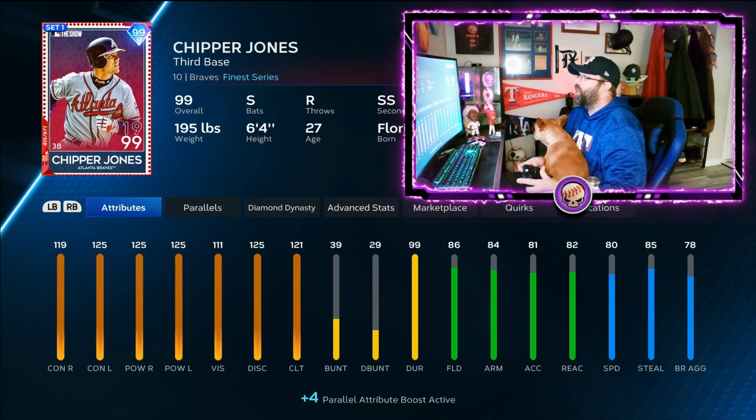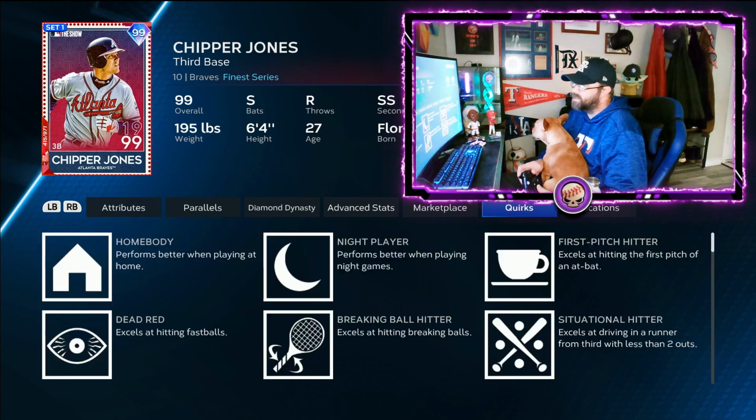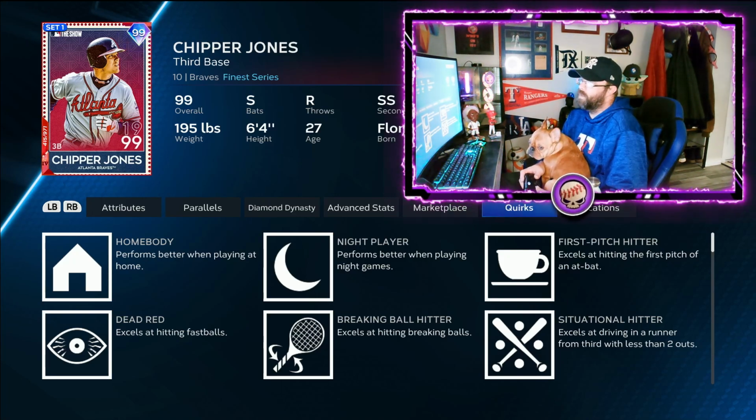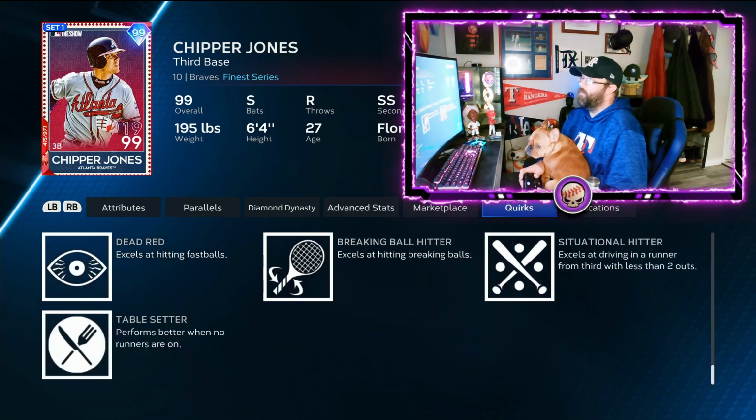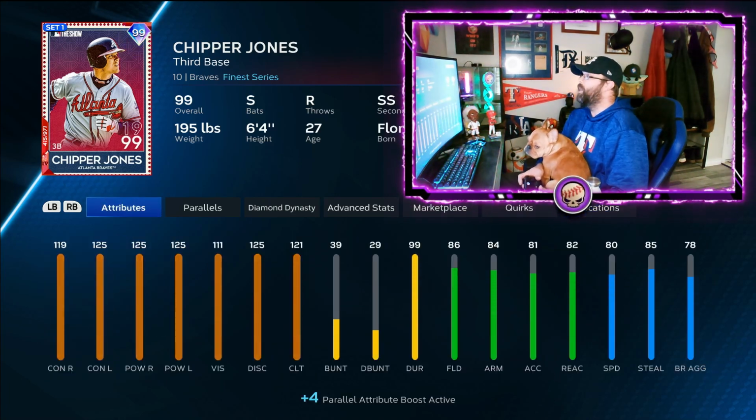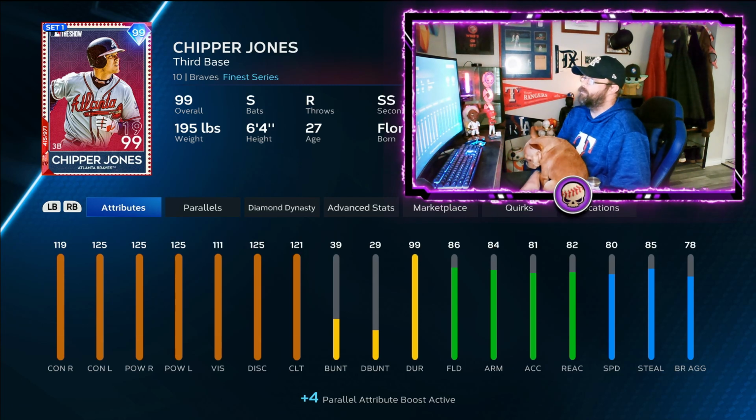That's them in a nutshell. Quirks this year are all active quirks. So any of these quirks are in addition to the attributes on the card. Just kind of keep these in mind. One of the important ones is that night player one. That one does a lot for your hitters as well. But these aren't attributes. These are just little additions. Some of the cards have them. Some of them don't. So always pay attention to that when you're picking up cards in the market possibly as well.